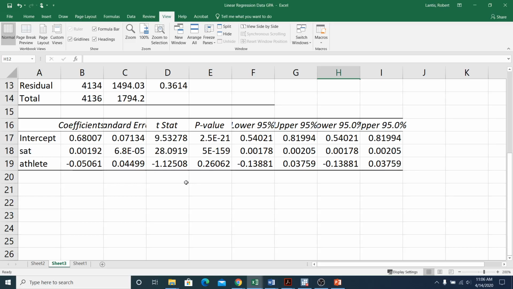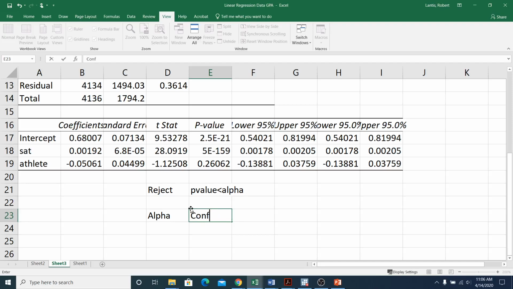Well, with a p-value of 0.26, remember, I only reject if the p-value is less than alpha. So if my alpha is 0.01, well, can't reject that. Here we'll do this: alpha, significance, confidence, rejection, decision.